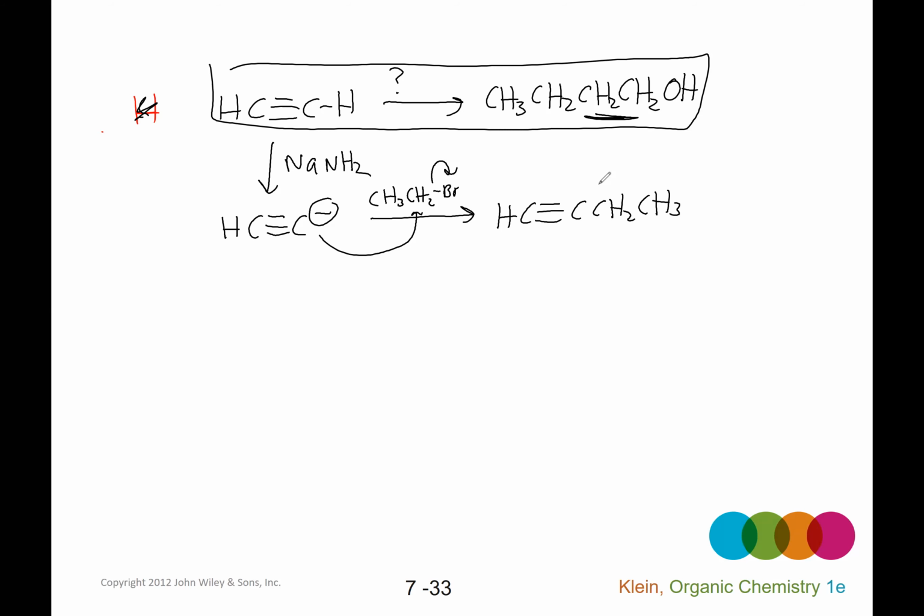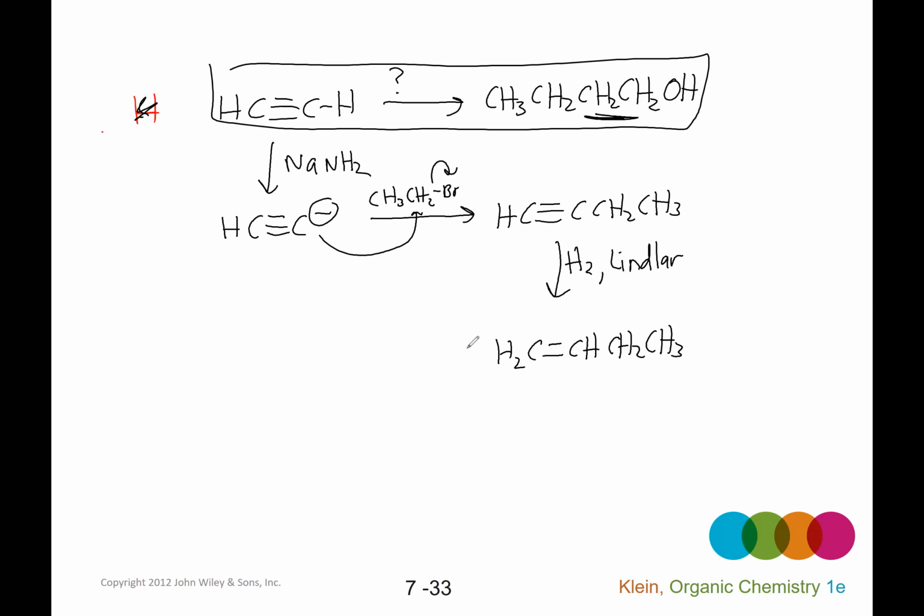So what we have to do is reduce it again to an alkene. So we can use H2 and Lindlar's again. Remember, if you don't use Lindlar's, if you just use hydrogen and platinum or hydrogen and palladium, you're going to reduce it down to the alkane, the single bond. So you want to stop it at the alkene stage, you have to use the Lindlar's catalyst. That reduces it to the alkene.